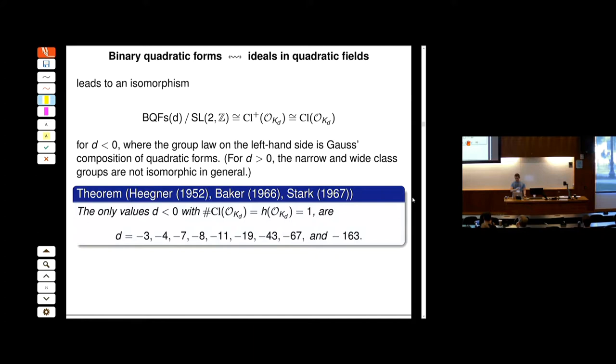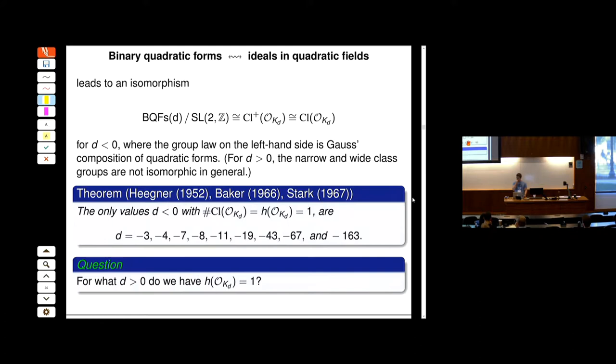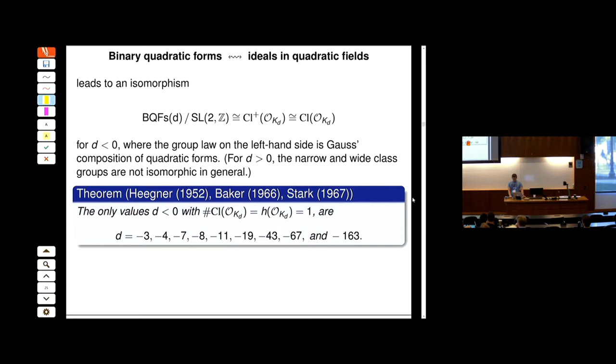Just something that apparently was a priori very different, but it turned out to be the same thanks to this organization of the binary quadratic forms. Yes. So it seems a little strange that 8 is on there because it's not prime and the other ones are. I'm wondering what the interpretation of that could be.